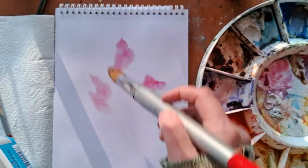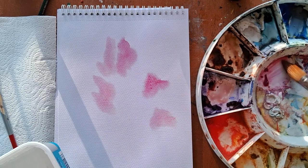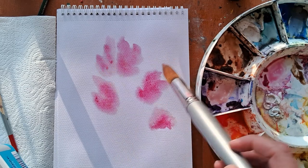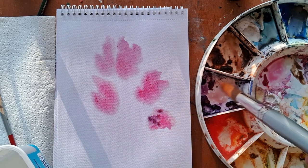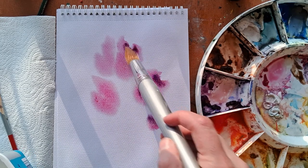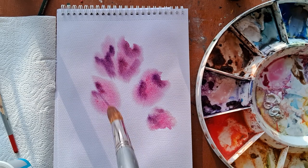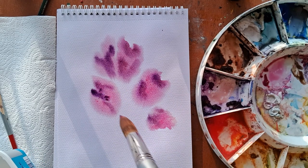The other thing is to simplify your subject down into basic shapes. Pick the lightest colours first and see if you can just simplify that down into a big basic shape. Even if you're using that light colour and painting the whole flower that light colour, that's fine because then later you can go in and put in the darks. With these tulips I've put a whole light pink down for the tulip buds and now I'm going in with a middly sort of tone, letting it bleed out into each other because it's a wet wash — a nice effect you can get with watercolours.